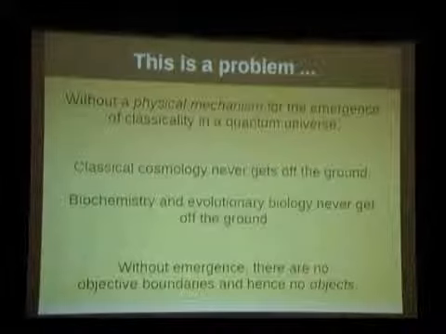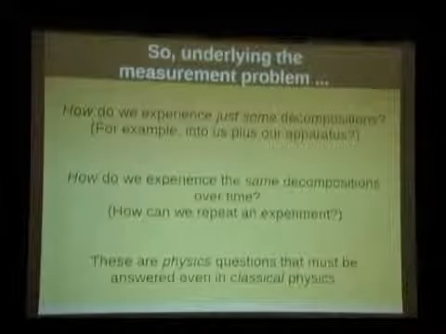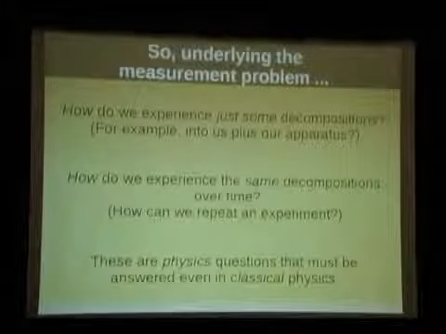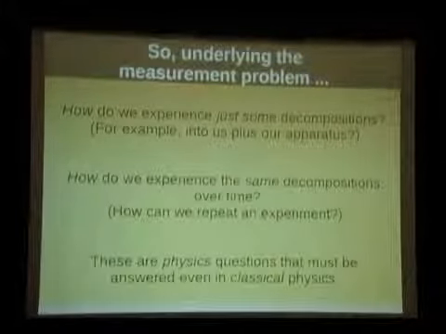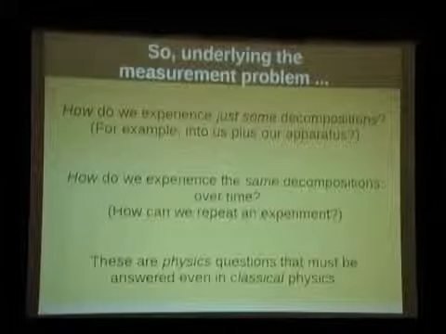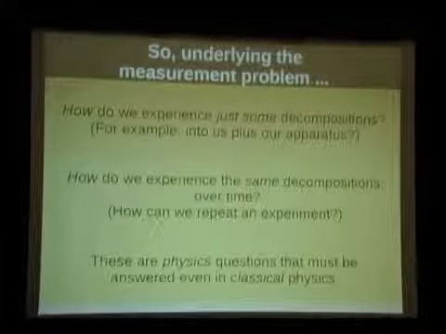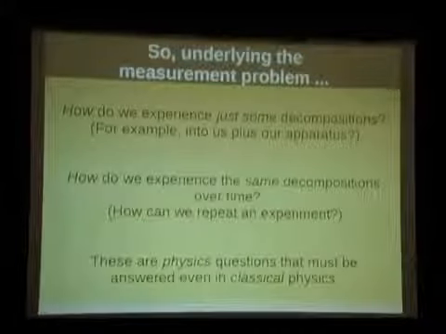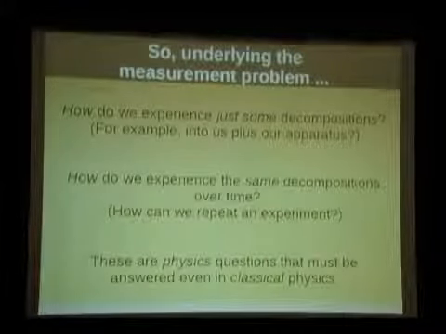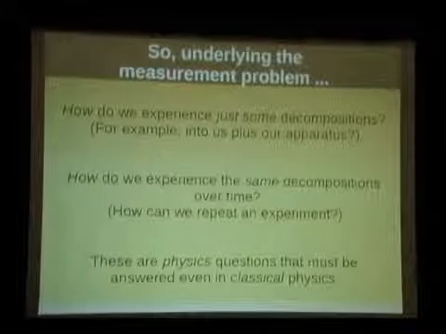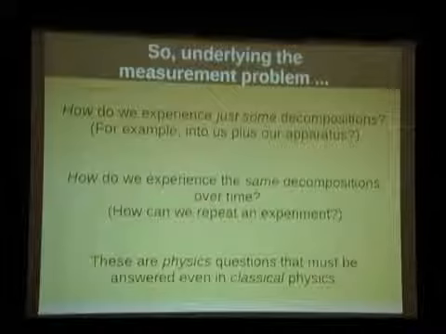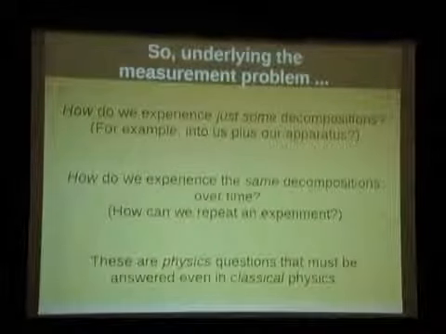Okay. So underlying the measurement problem as a problem about why we see things in particular states, there's a really deep problem, which is why we see things at all. Why we see particular things in particular. So why do I see you? Why do I ever see an experimental apparatus as opposed to just stuff? Or as opposed to totally different kinds of stuff? And why do I ever see the same thing at different times?